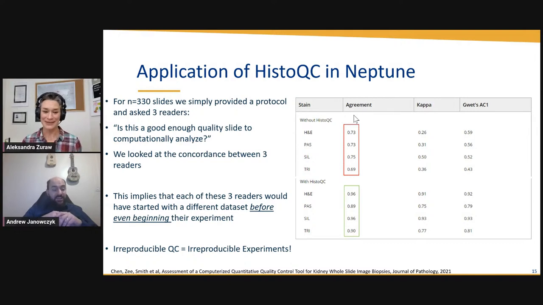And keep in mind as well that humans, you and I, don't have the same amount of rods and cones in our eyes either. So it's not even that you and I perceive color definitely the same way, right? We very likely don't see the same color when we look at the same color. So now you start to think about what that means in a nonlinear sense when you start to try and guess if your slide is an outlier or not. I mean, it's crazy. How could people agree? So the answer is tools. The answer has to be tools.